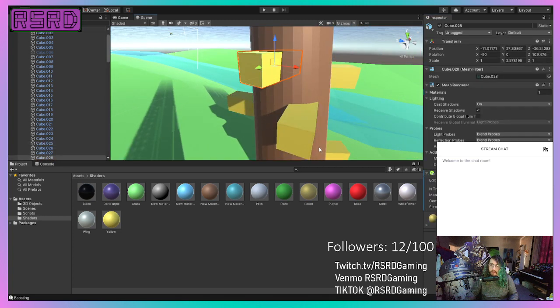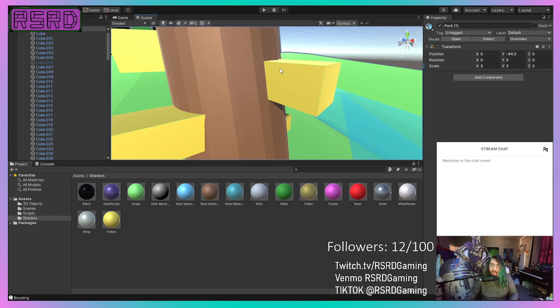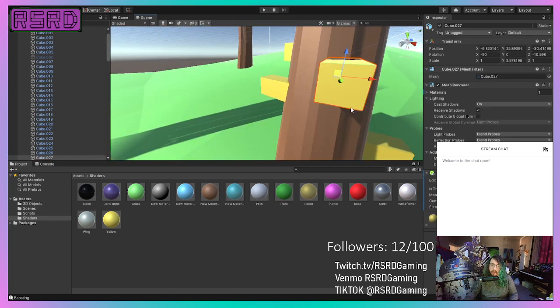Let's see, this one has 2 colliders on it. This guy's got a box collider.